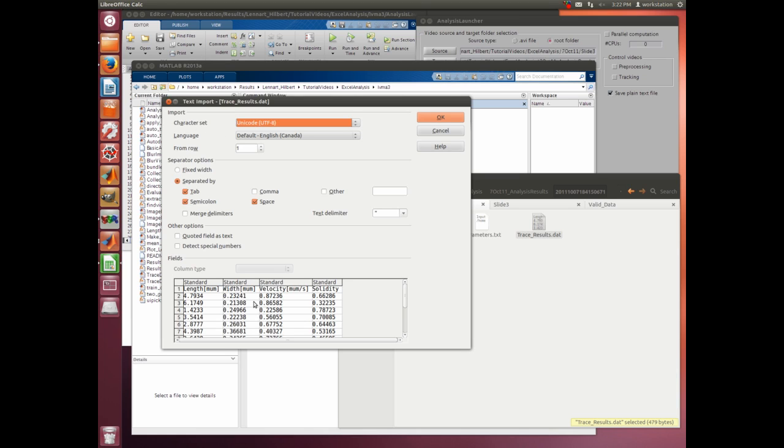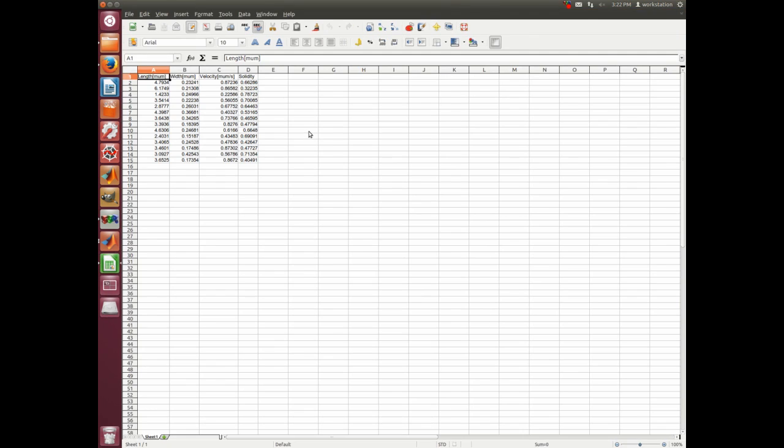the settings all seem fairly okay, and we can see here how things are going to be imported. So there's a clear and successful separation into the different columns that we are getting as results here. So you got the length, the width, velocity of sliding, and solidity. You get a couple of rows for that. So let's import it. And yeah, here we are. The data are basically ready to work with.